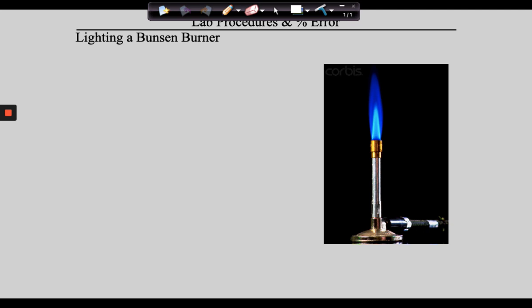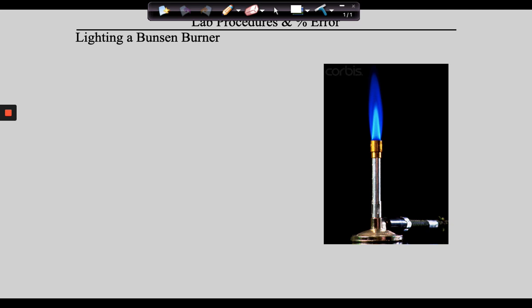So guys, let me introduce you to this thing and then we're going to talk about how to make this work effectively. Now guys, here's the deal. This is probably going to be one of the most frustrating things you've ever done in your life. It will take you 5 to 35 minutes to finally get this thing to light. But understand, increasingly throughout time, you'll get better at this. But again, you've got to figure out how to make this do that.